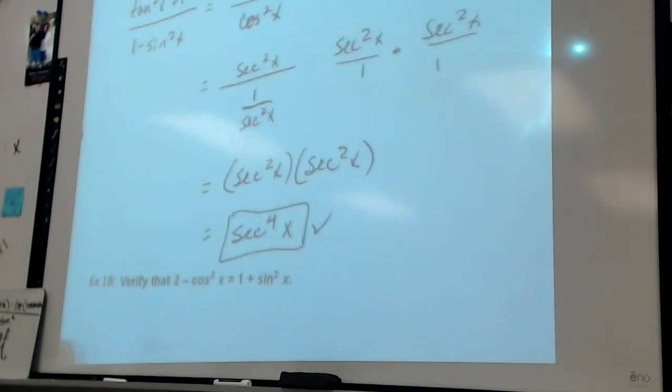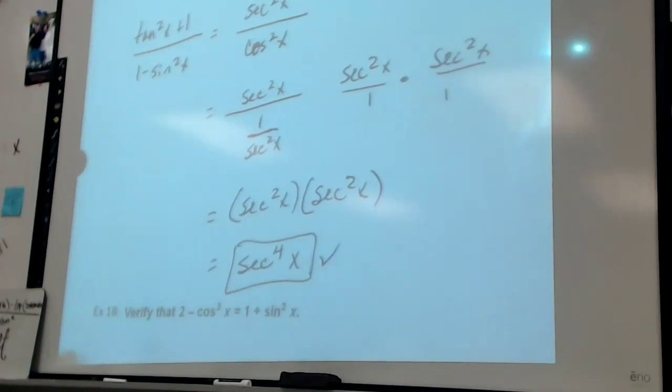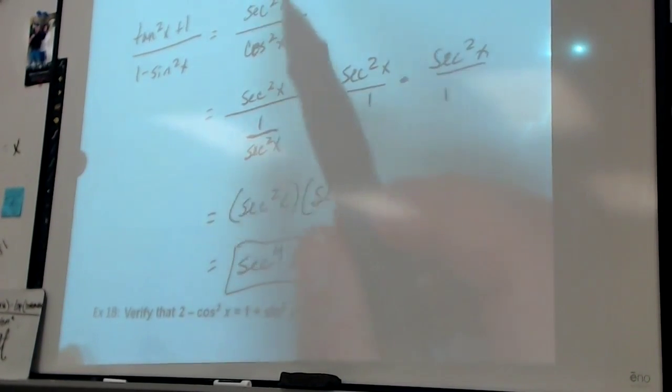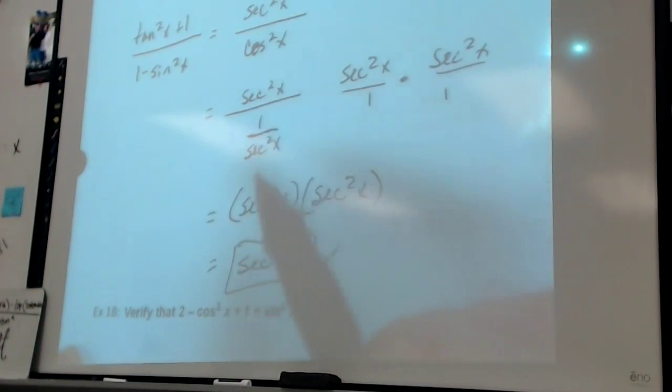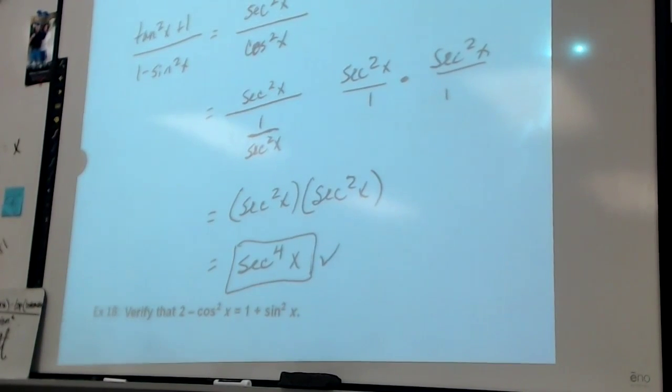So when I grade these, I'm going to be looking at your proof. I'm not just going to look for this because that's given to you. I'm going to be looking for the proof and make sure your proof makes sense. And there may be other ways to do it.